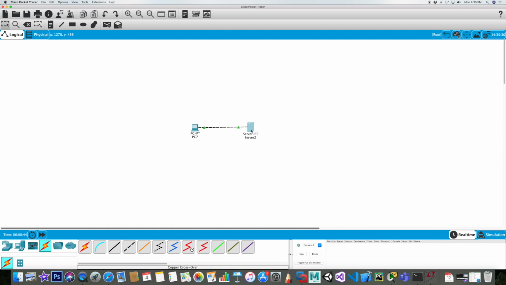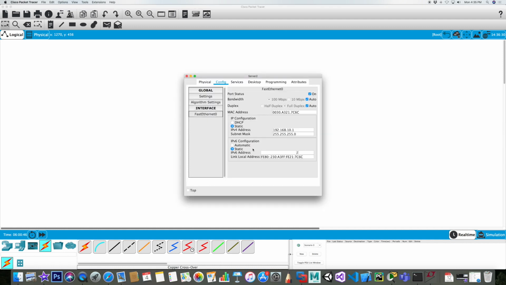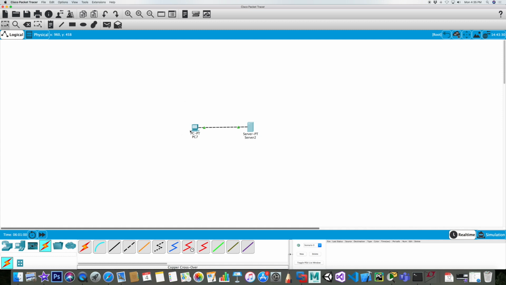The /24 next to it is the subnet mask. That's, let me go back here, that's this 255.255.255.0. It's another representation of this mask here. And again, that will be for another lesson. Good. Now we're going to do the same thing for the PC.